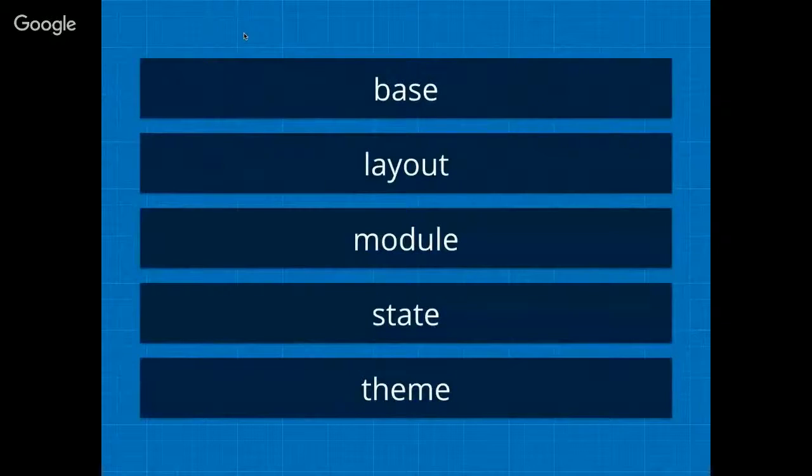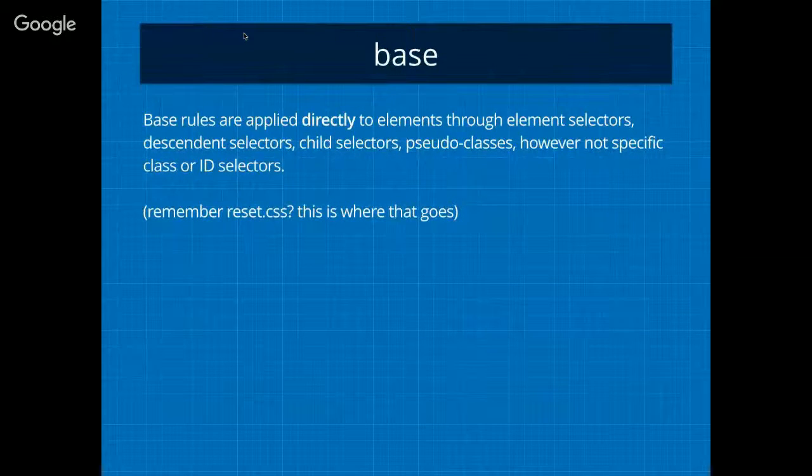So SMACSS at the end of the day is organized into five different areas. You have your base, layout, module, state, and then your theme. Going into each of these, your base rules are your very default, very basic selectors, child selectors, and pseudo-classes for the very basic HTML selectors within your project. Very similar to how reset.css works, you want to define very basic organizational sizing and layout constraints, and just build it out simply so that you have a very good foundation to work with. So you start with that.